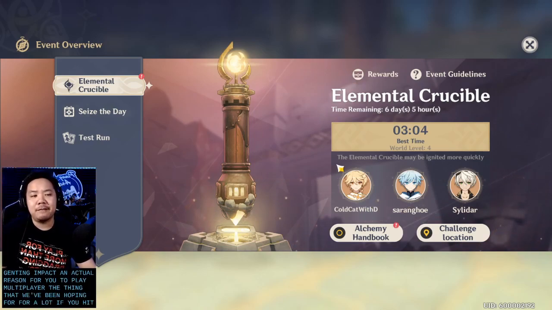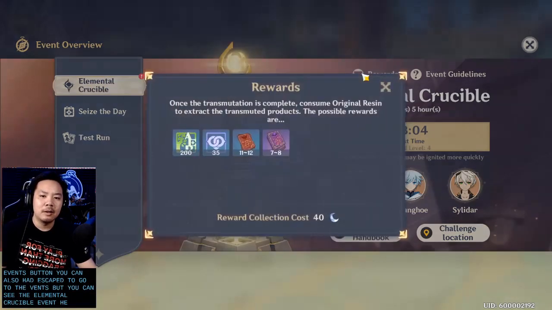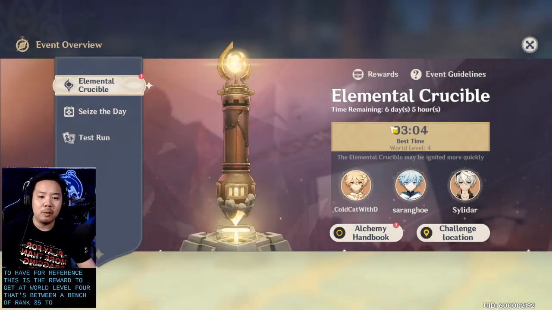If you hit F5 on PC or go to the events button, you can also hit escape to go to the events button, you can see the Elemental Crucible event here. The rewards scale with your world level, so the higher your world level, the better rewards you're gonna have. For reference, this is the reward you get at world level 4. That's between adventure ranks 35 to 40.